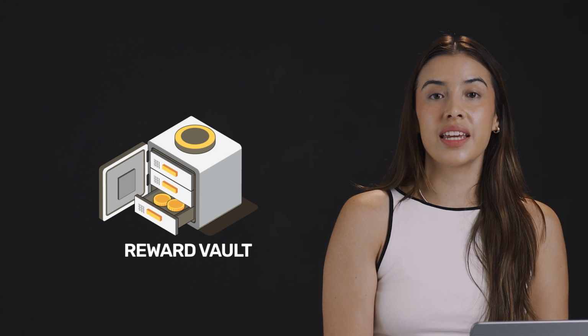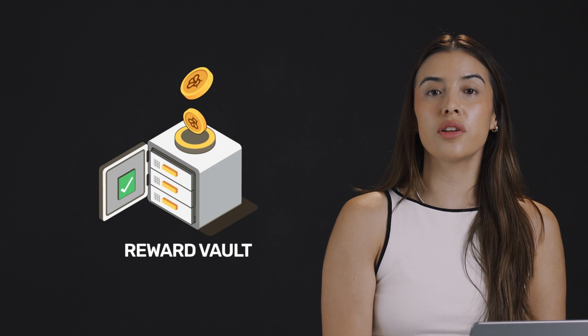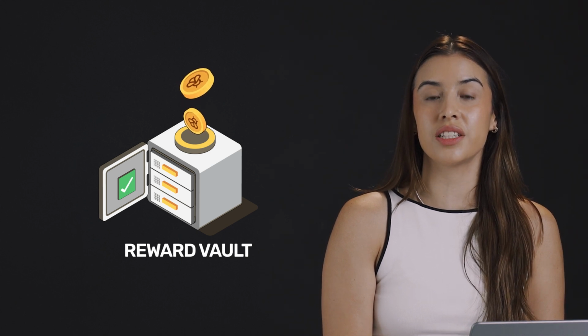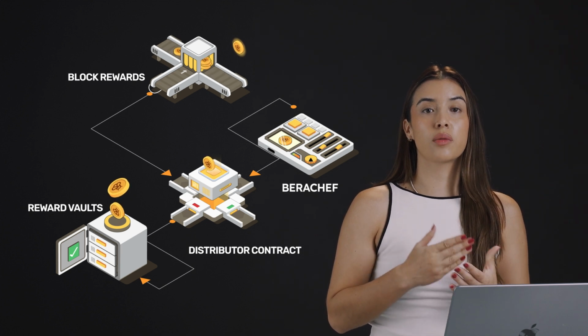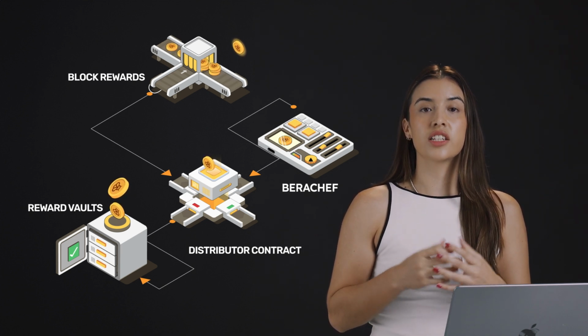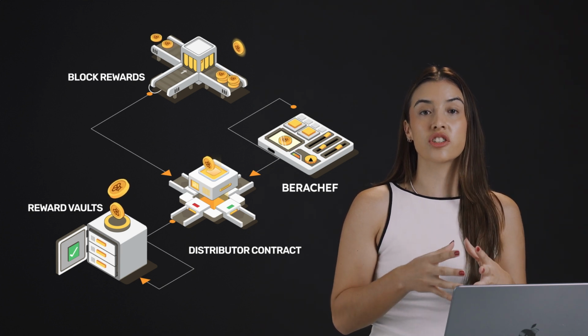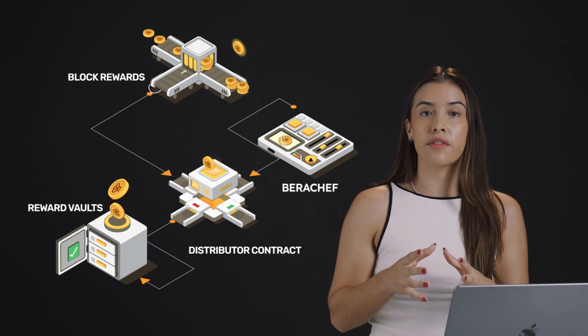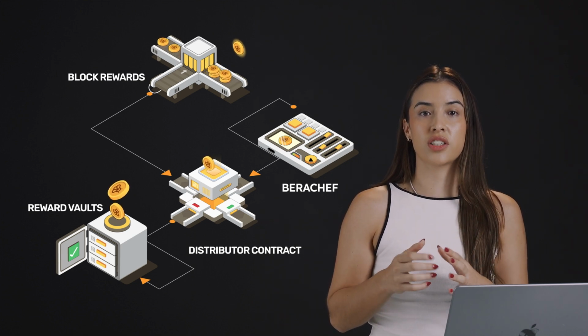The Reward Vault contract is responsible for managing the staking and rewards accounting of BGT that comes from validators. This is where users stake tokens to earn a share of the BGT going to that vault. The distributor contract is responsible for managing the reward distribution process. Distributor acts as the central entity between Block Reward Controller, which actually mints the BGT, Bearer Chef, which has the reward allocations, and Reward Vaults, which receives and manages the rewards.